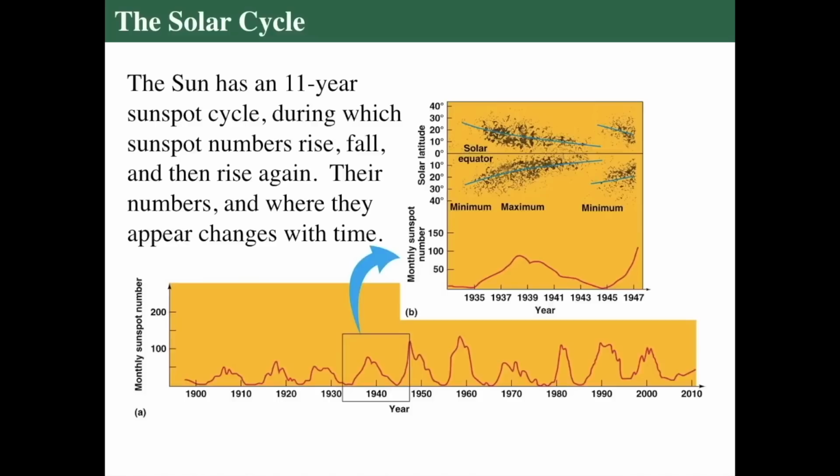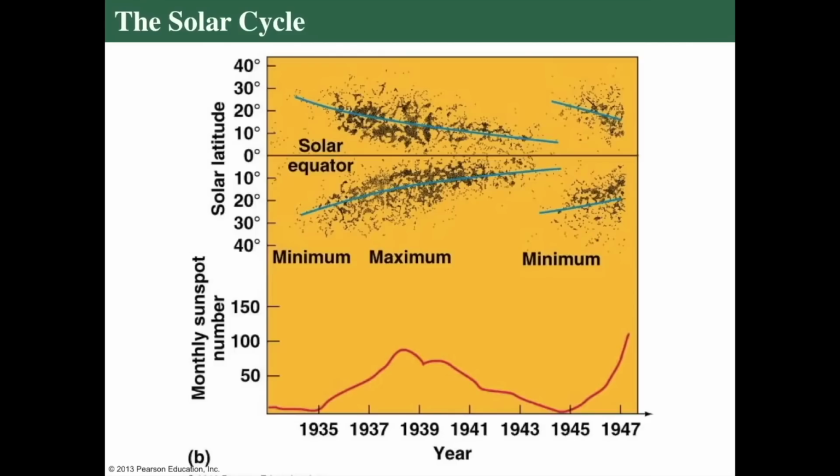So the solar cycle is a counting of sunspots, and this has been done for a very, very long time. We can determine how you want to count them: how big they are, how small they are, where you see them, and so forth. But as time progresses, this 11-year cycle shows that for a very short period of time, we have a solar minimum, which is the minimum number of sunspots. Then you have a solar maximum, where there's a maximum number of sunspots. And then all of a sudden they go to the equator and then dissipate rapidly, and we get a minimum again. So this is the solar cycle.